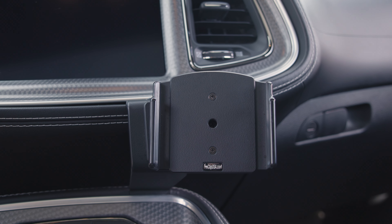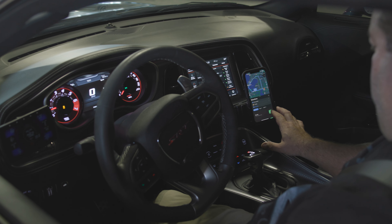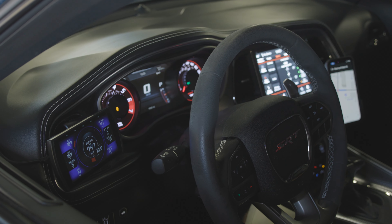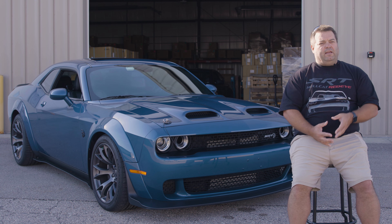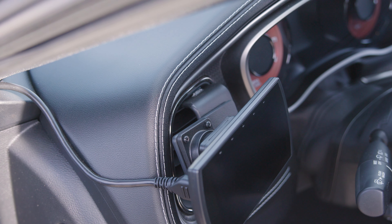I started with the iPhone holder first — it mounts to the center of the dash, it's a wonderful product. I currently switched over to get the direct connection tune from Dodge and the DiabloSport Tuner. The tuner mount they put in the center of the console of the dashboard, but to me it actually makes more sense to keep it on the left side. Once you set your tune for your car, it just monitors all the sensors, and then you can have your phone back on the right side where it's most convenient. It's wired underneath to the OBD2 port for the tuner, and all I had to do was move the wire to the other side to use the vent mount.